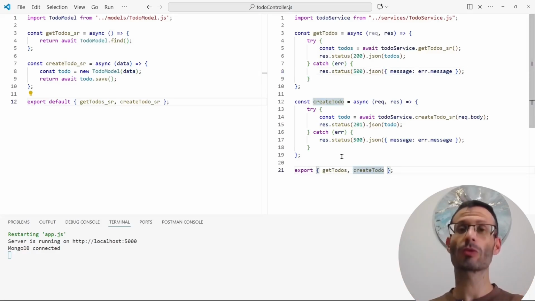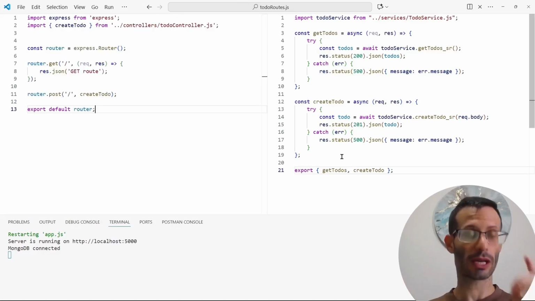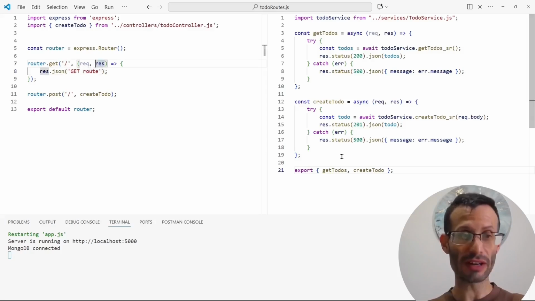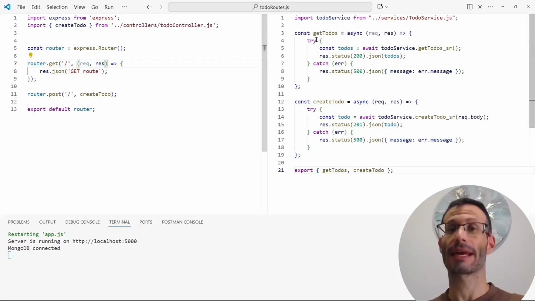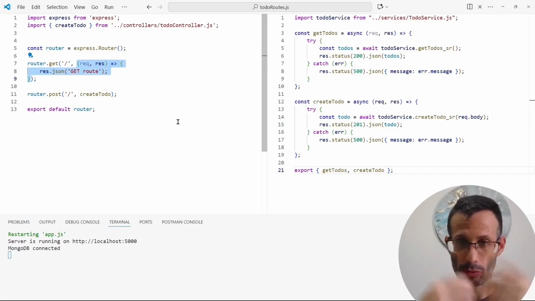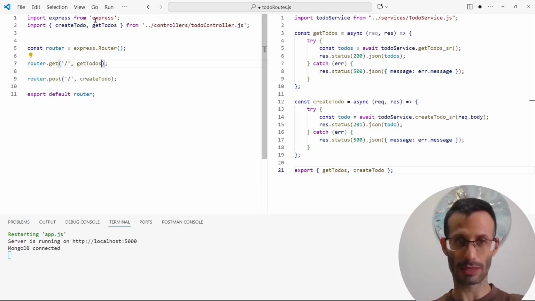And the next thing would be to open our routes file. So here on the left, let me open my to-dos router. And we actually already have the placeholder, it's here. And once again, it's going to be very simple. We're only connecting the getToDos function from the controller to this route. So here, it's going to be getToDos. And of course, we had to import it as well.